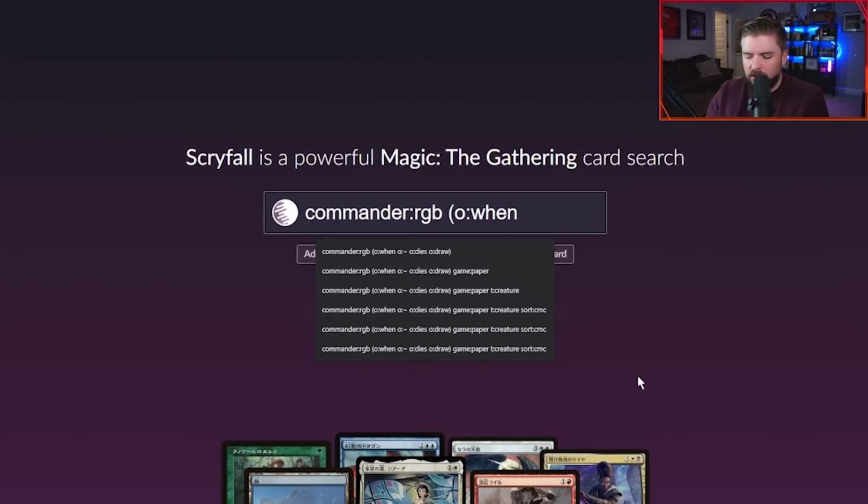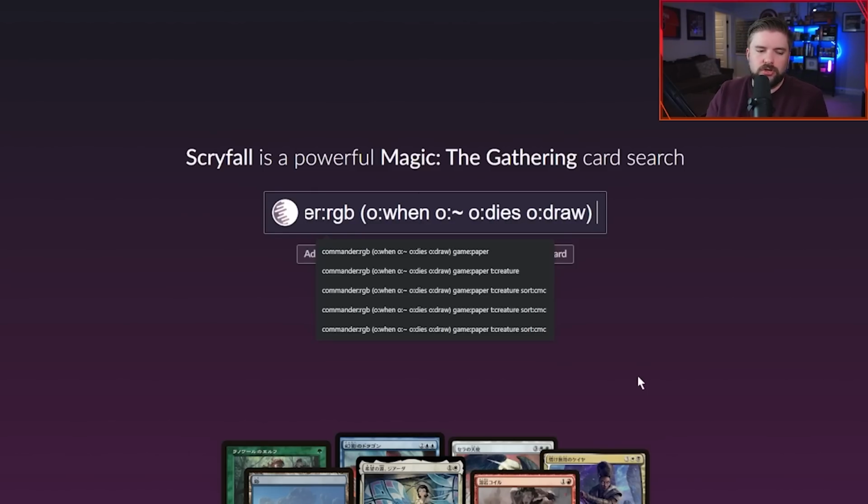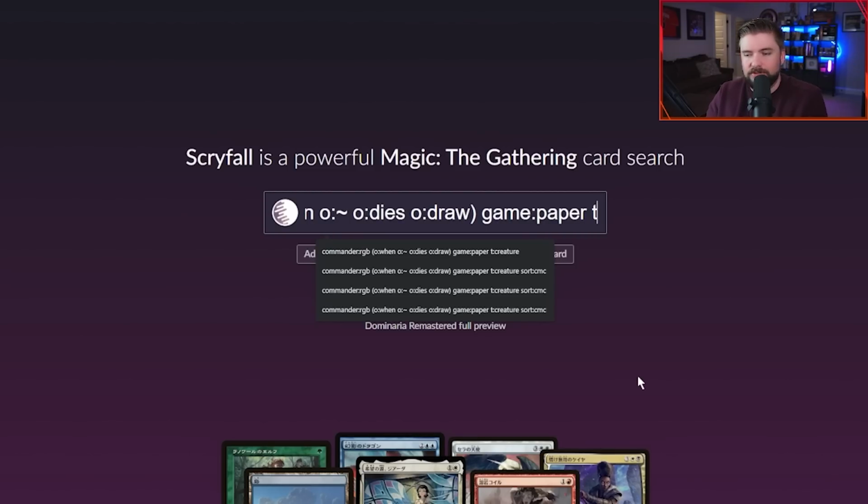So we're going to search all of the oracle text on the cards that we want to find for when tilde, so that'll just take the place of its name, dies, draw. So we're going to find even more cards that have death triggers so Prosh can eat them, even more card draw in this deck. Obviously, we want it to be in game paper because these are tabletop cards. We're looking for creatures because we just want to play creatures onto the battlefield, let Prosh eat them up.